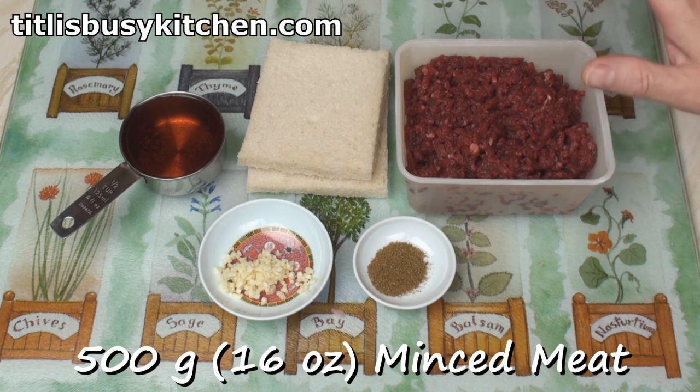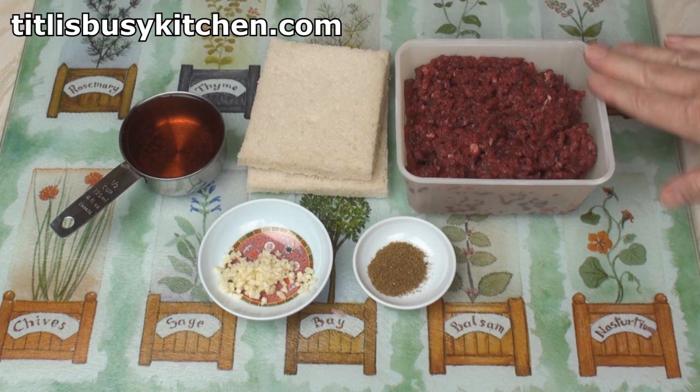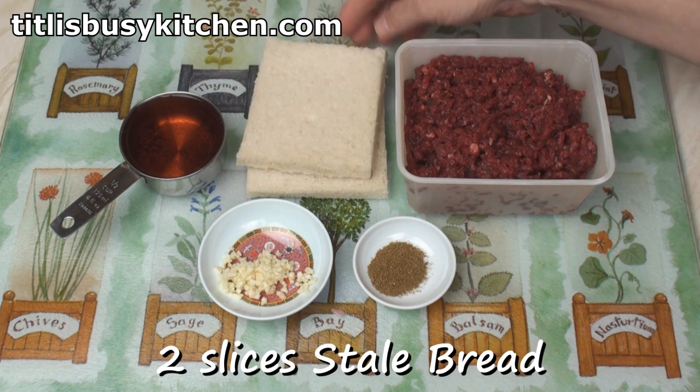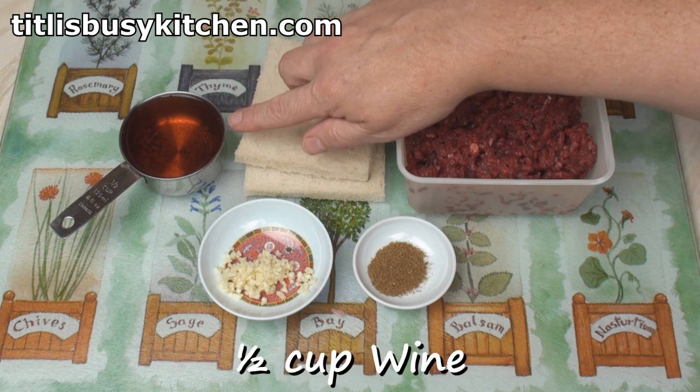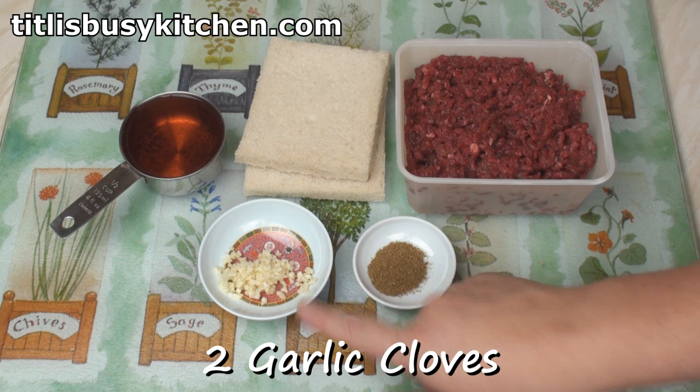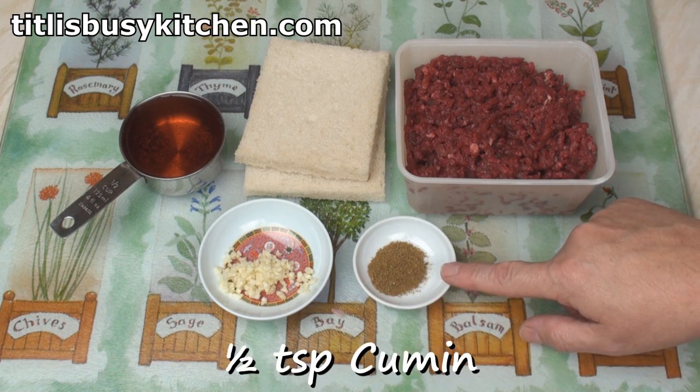I've got 500 grams of minced meat. This happens to be lamb, but you could use beef. Two stale slices of white bread with the crusts removed, half a cup of wine, in my case alcohol-free, two cloves of garlic finely chopped, and half a teaspoon of cumin.